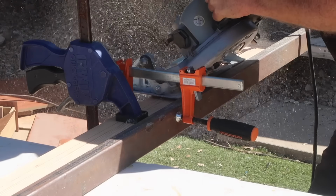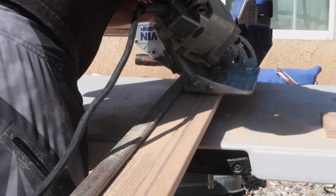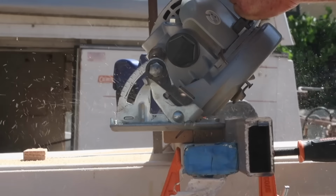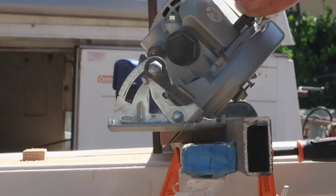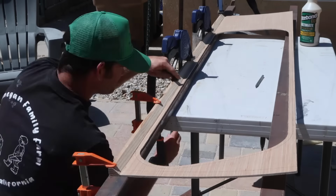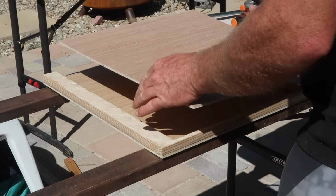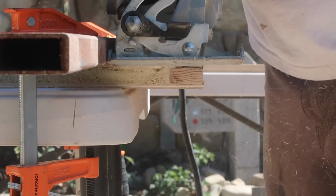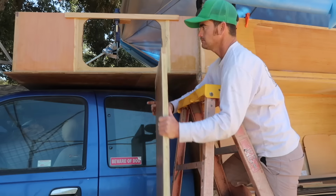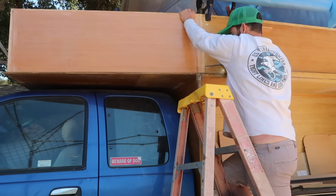But I still needed to add some framing to the panel for rigidity and to mount it to the other parts of the camper. I ripped down a Douglas fir 1x2 with a 45-degree angle to fit into the limited space around the window frame and make it easier to glass. These were glued and screwed in place, and some regular 1x2 was used to finish framing the forward insulated sections of each panel, and the forward edges were cut to match the Cabover sections. Then I clamped each section in place and joined them with wood glue and screws.